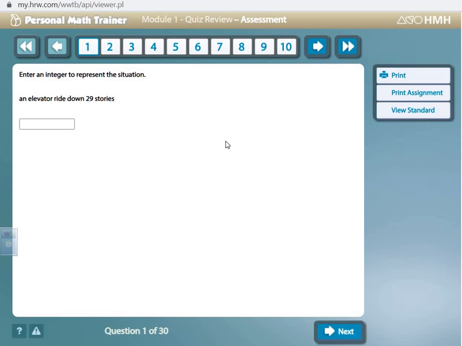Math 7 Module 1 Quiz Review Assessment. Okay, so I just wanted to take time to do something I would do if we were in class together, which is work out some sample problems. I do want to bring to your attention, because this is an assessment, it's actually a practice assessment. There is not the usual feature over here of view an example or step by step, which is another reason why I wanted to go through some of these problems.